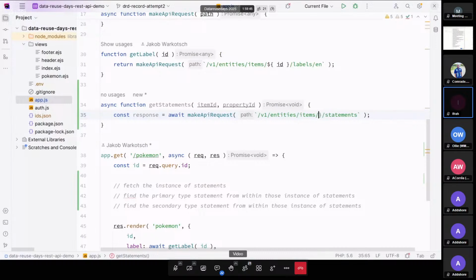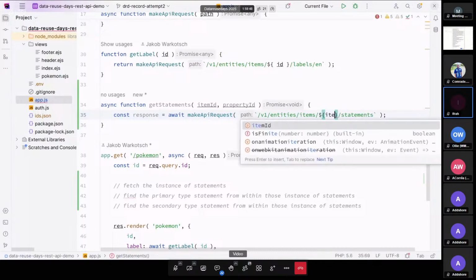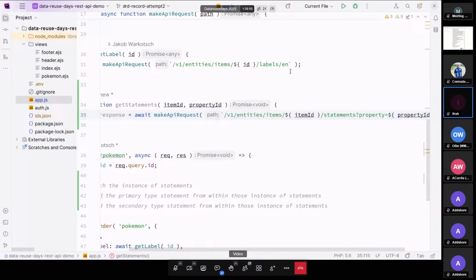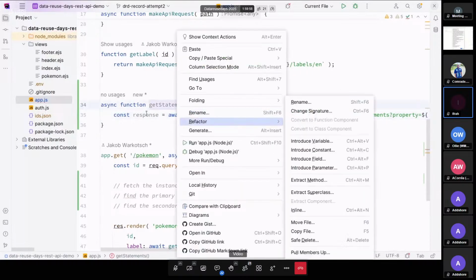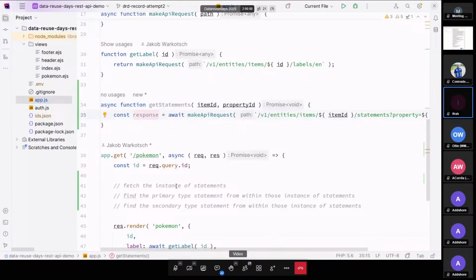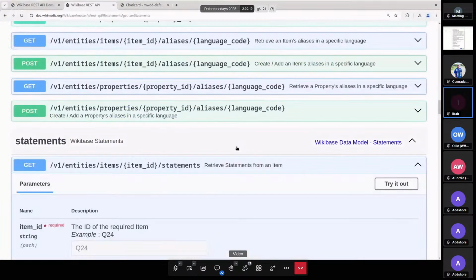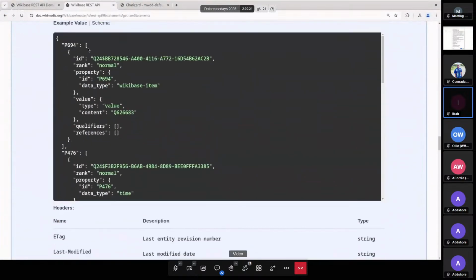And for the item ID, we want our item ID, and then we said we also want to filter by property ID, and that is our property ID. And because it returns a map, but I think in our case we actually only want the list of instance of statements, I'll return the response with the field that is our property ID, and if that doesn't exist, I'll return an empty list, and that way we only get this part here.